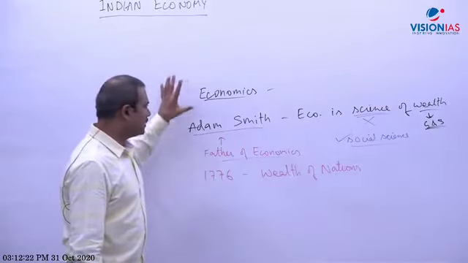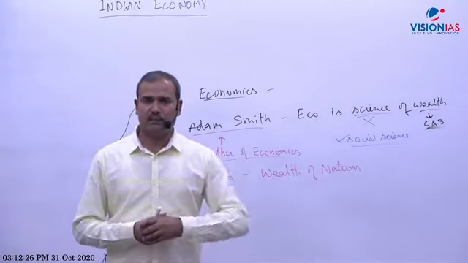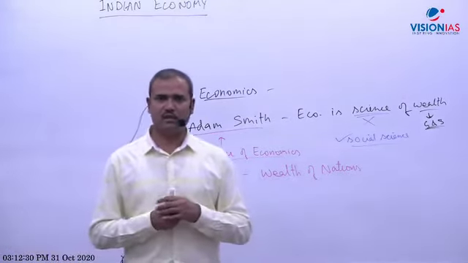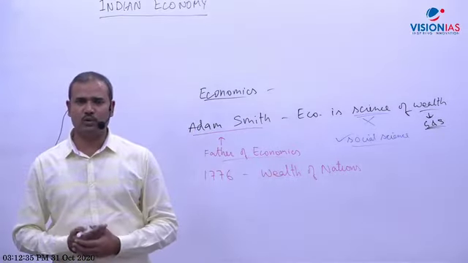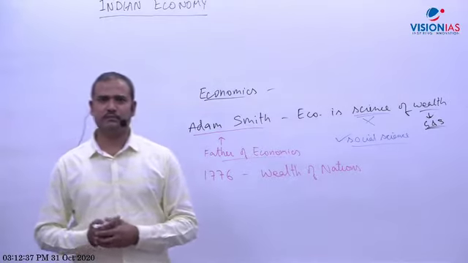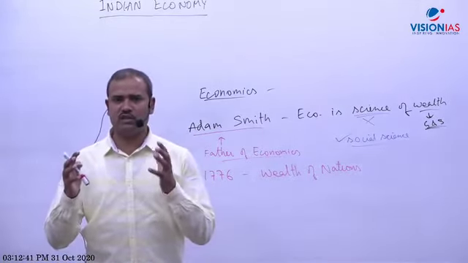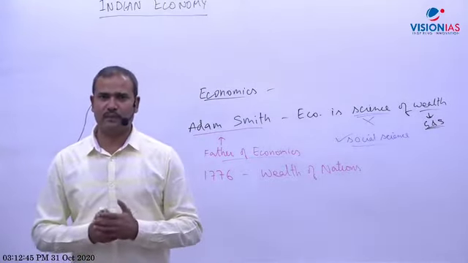Okay. Now, the meaning of economics is simply production and distribution strategy. Now what is the core concern of economics? What is the main subject matter of study in economics? When we produce goods, the main concern is that resources are there, so resource allocation: how to allocate resources, how to use resources.